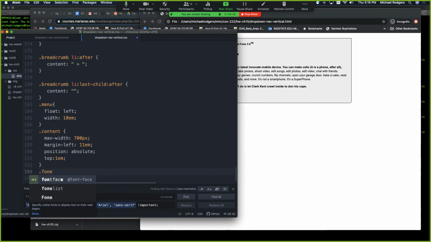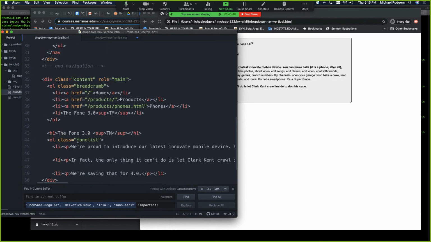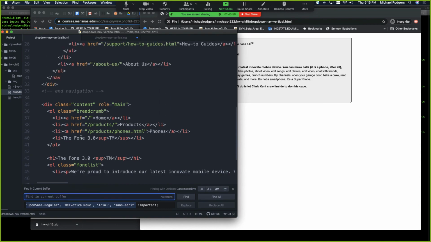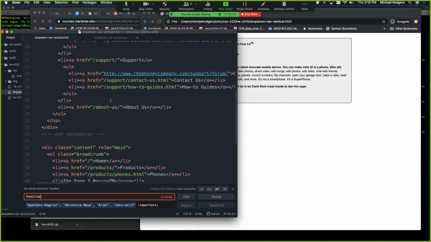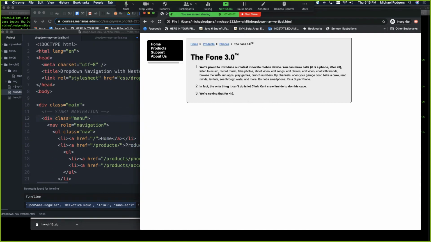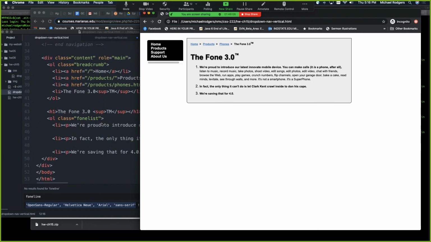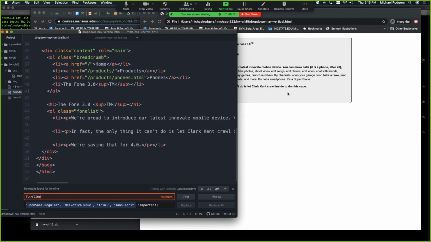So phone line. Let's check this out. Make sure we're looking at the right thing. Is there no phone line class specified in here? This is it right there. Ah, you see that? My predecessor put the wrong class name in the Word doc. It isn't phone line we're looking for, it's phone list. Okay? Did everyone see that? It's very important because it'll drive you crazy if you're not paying attention.